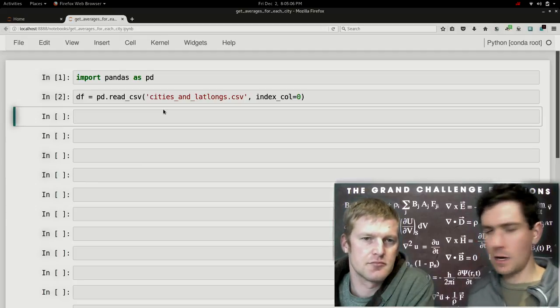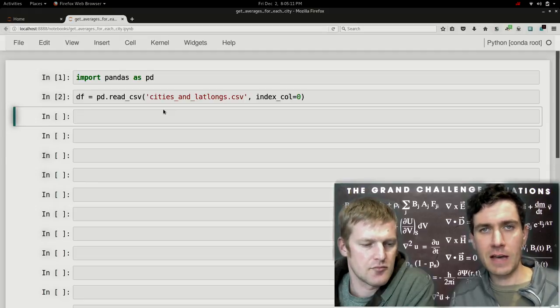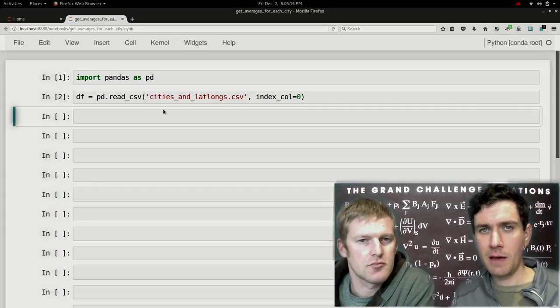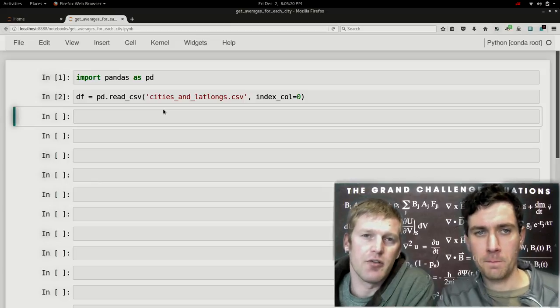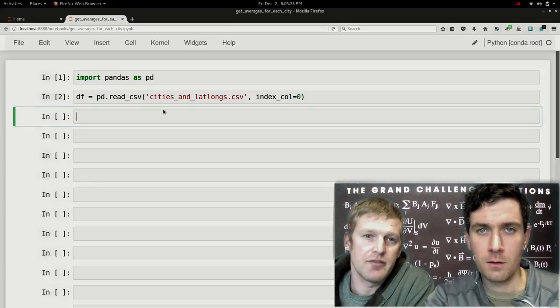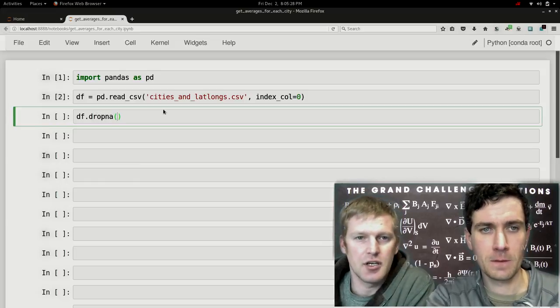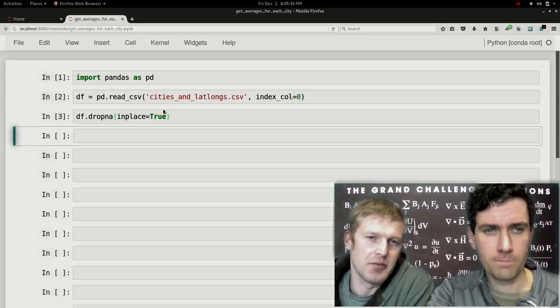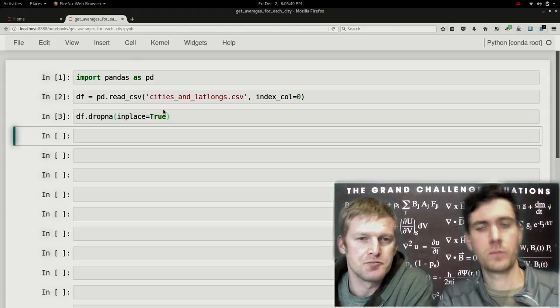When we instantiated our data frame originally, we created a large empty data frame to make things faster and a little bit simpler. But the result of that is we ended up having a lot of empty rows, with non-values in them. So let's get rid of those first with a df.dropna. So this is drop not a number, essentially. And inside of here, we're going to do inplace equals true. This is just so we don't have to say df equals this. Otherwise, it'll return a subset, essentially.